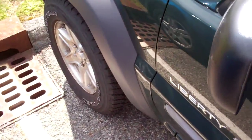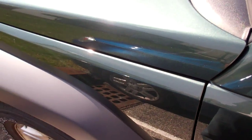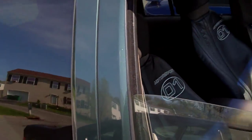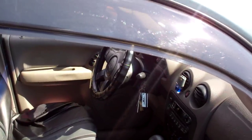But as for everything else, when you're driving, it is kind of noisy with the windows up. You hear the tires on the ground because it is a Jeep, so it's not a Honda or a sports car. The brakes aren't really that good. I bought this vehicle used from a small private dealership, and you really got to step on it to make the car stop. At high speeds, you got to put your foot on it real good. The brakes are kind of sluggish actually. I never really cared for the brakes.